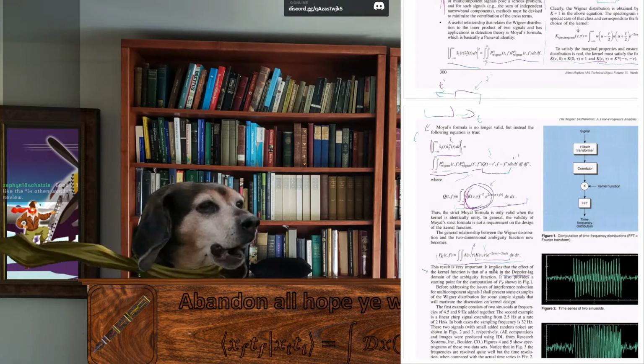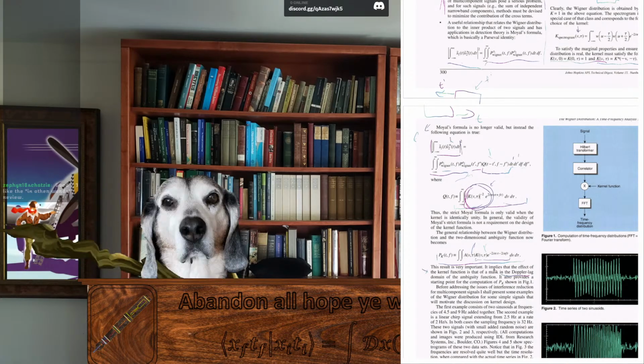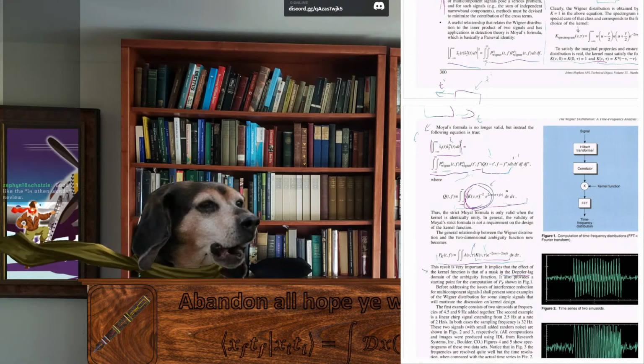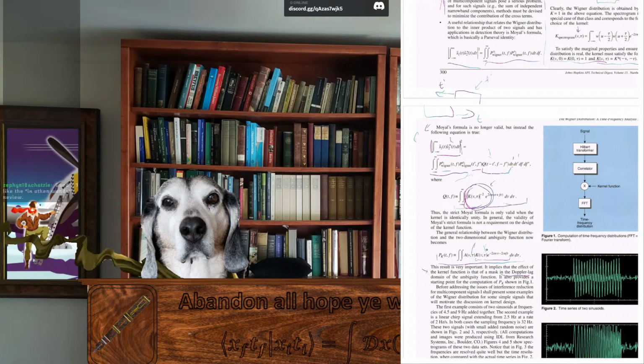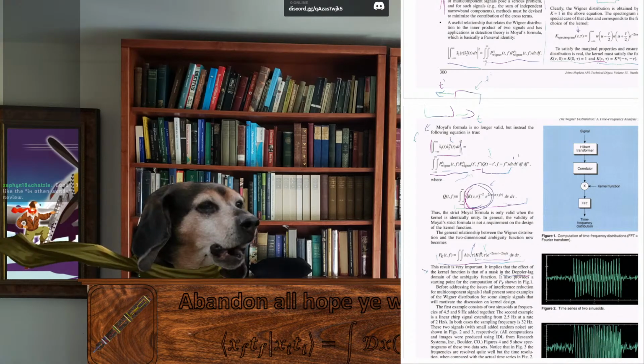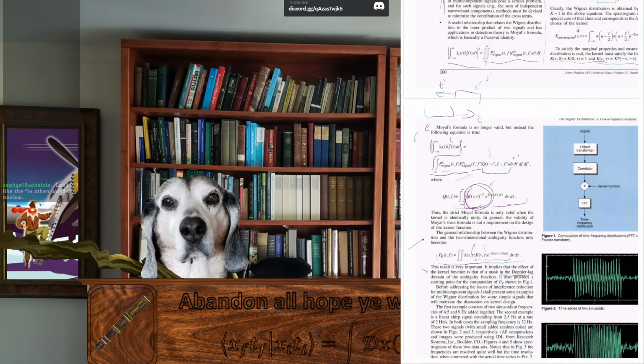So a mask is generally kind of like a window of some sort where you're looking at a specific portion of what's going on. In the case of a spectrogram, that mask is literally a window function. It's zero except where you're looking at the window. That's one. That's back to zero. That's a window function.